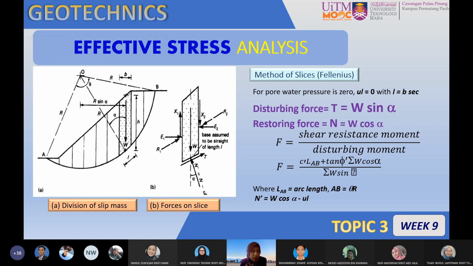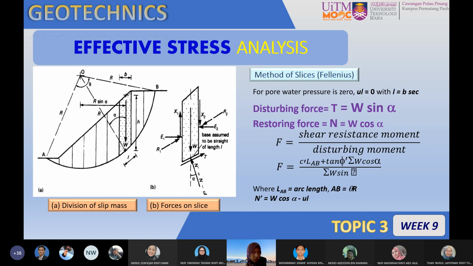L is a B second alpha, actually the missing point here. So the deriving of this formula is taken from here. You take one interslice, one intervertical slice from this soil weight W. So you can see that all those components, interslice forces, are deriving from here. So we have the internal vertical interslice force S1 and also S2.